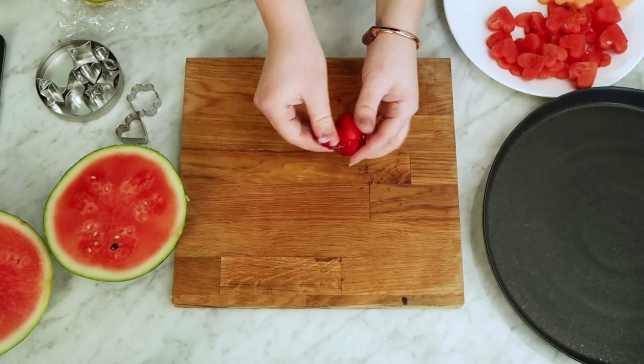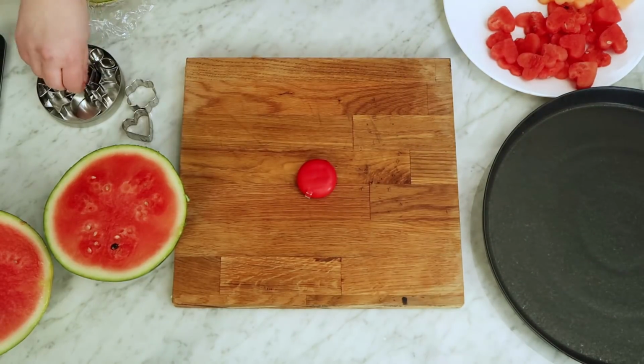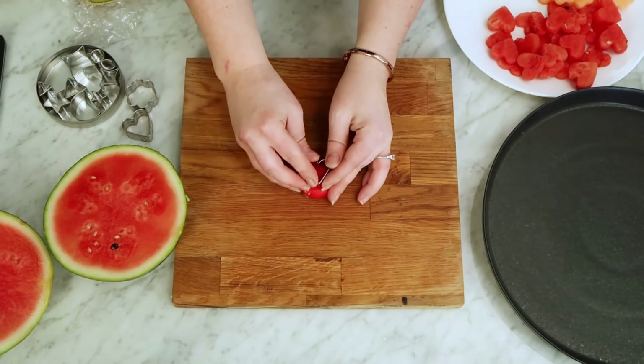I'm using Mini Babybels in this tray just to add some protein, and because my kids love to open them up and they love the legendary taste.